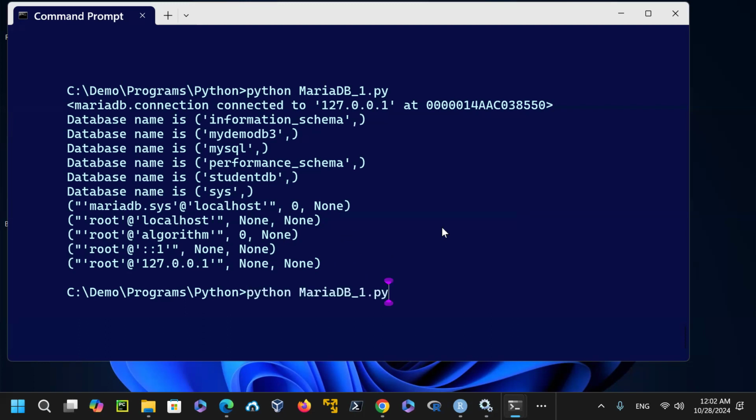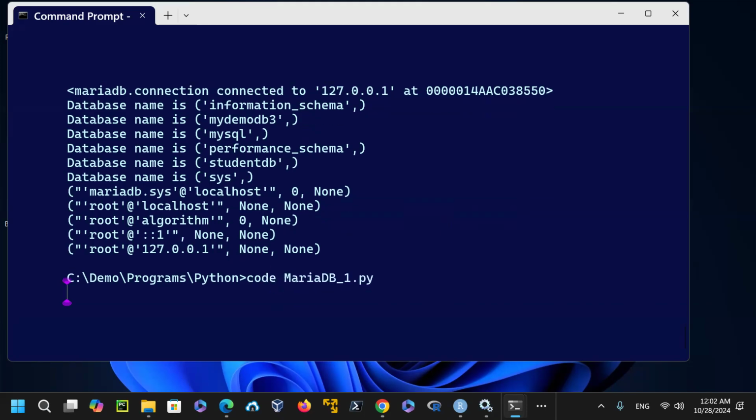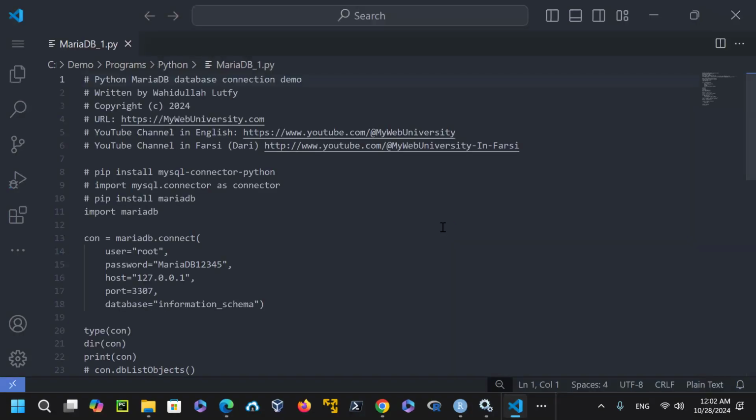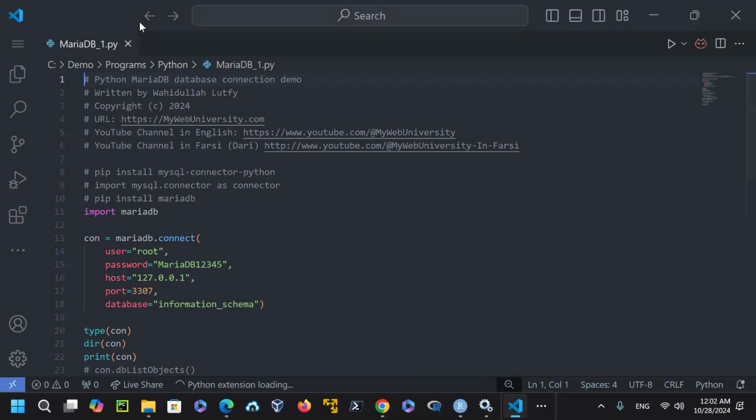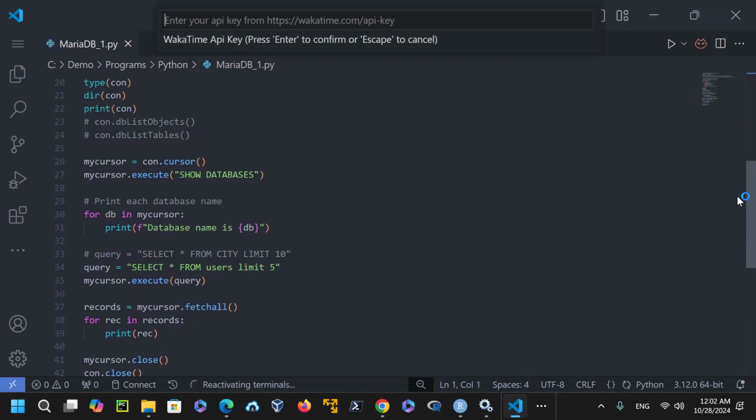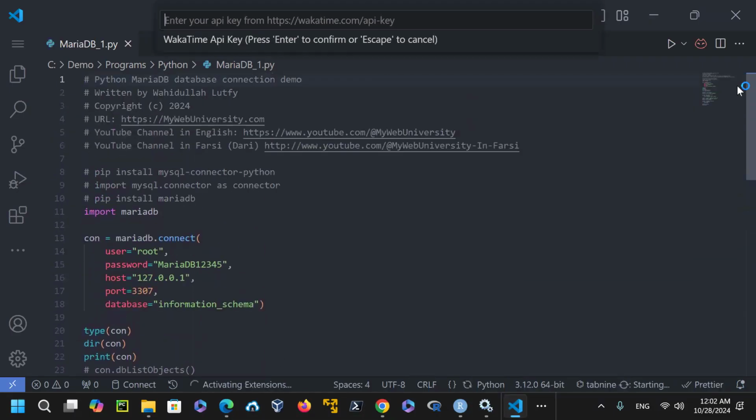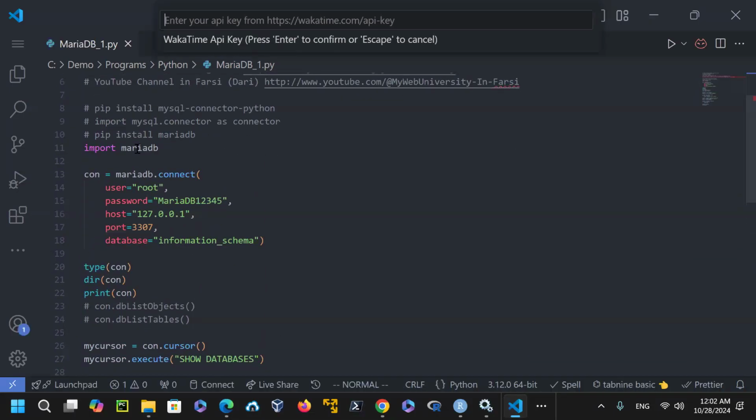And then if I just want to open the same one in code, all you have to do is say code here. It will open Microsoft Visual Studio Code, and then in Visual Studio Code, you just open that file here. And then when you run it, I already explained it at the command line.